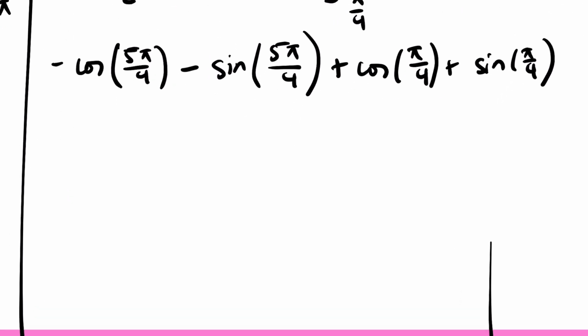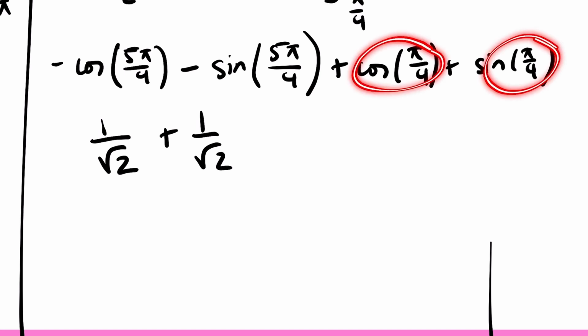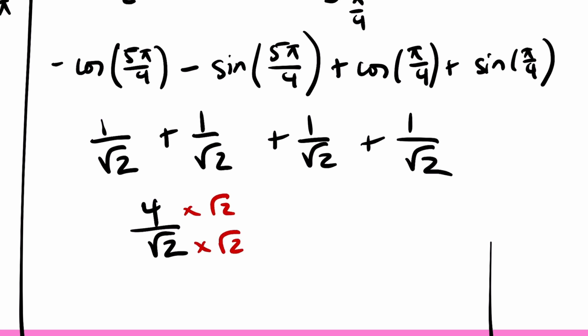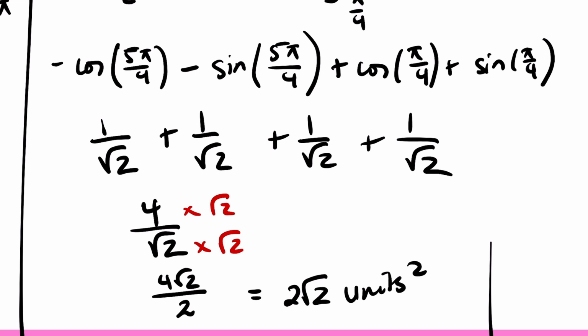All right. So everything's pi on 4. So when we're working with sine and cos and pi on 4, it's always 1 on root 2. It's really just about what quadrant it is in. So 5 pi on 4 is in the third quadrant. Cos is negative there. Times the negative, that's going to be a positive 1 on root 2. Same thing with sine. And then in the first quadrant, they're always positive. So it's just 4 lots of that, 4 lots of 1 on root 2. We can rationalize the denominator if we'd like. So that'll be 4 root 2 on 2, which simplifies down to 2 root 2 units squared.